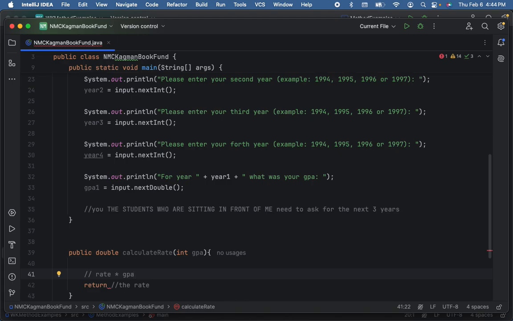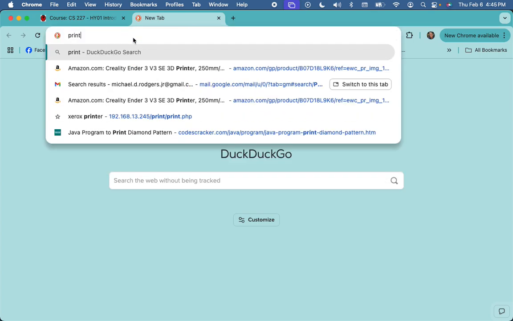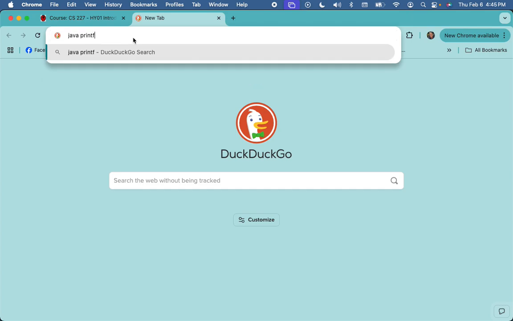You guys catch what I'm doing? So I've created a method to do this. Then the last thing you need to do, once you calculate the rate, okay? I'm not finishing the code for you here. I need you all to figure this out, okay? The last thing you need to do is learn how to use the print, let's see, Java printf.